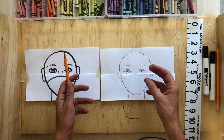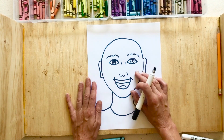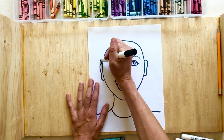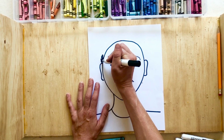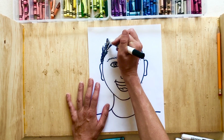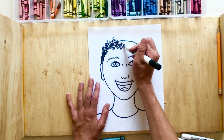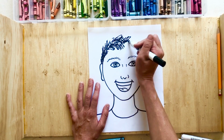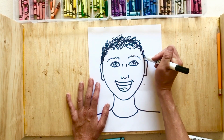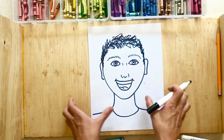If you have a very short haircut, and your hair is kind of spiky, you can use small, short dashes starting from your ear and spiking up like this. Short lines, dash, dash, dash, dash. Maybe some of those dashes come down a little bit with your hair coming forward. So here we go, a short haircut where it's kind of spiky and then gets a little bit shorter towards your ears where your sideburns are. So that's a short haircut.